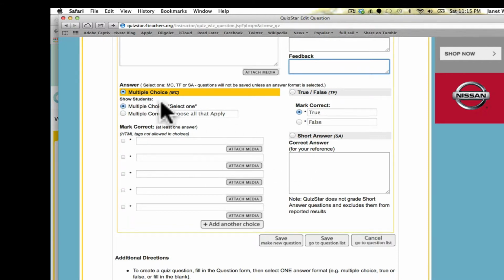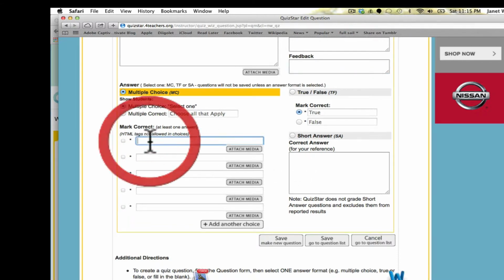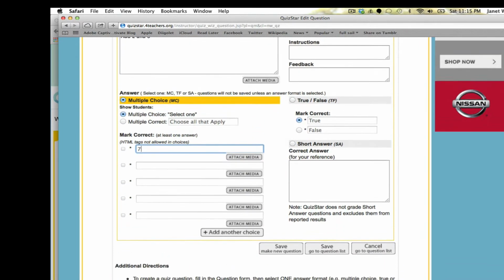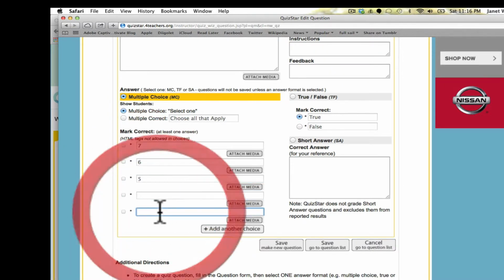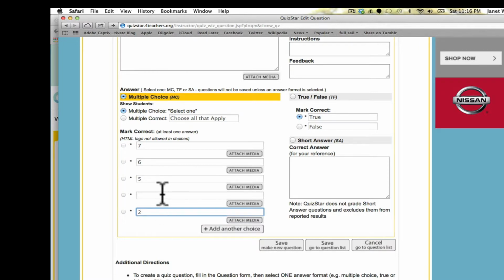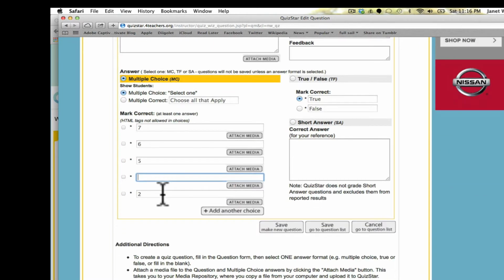So I'm selecting multiple answers, and all I have to do is put answers here. Our question is 2 plus 6. I put here 7, 5, 6, 2, and I can write the correct answer here, 8.